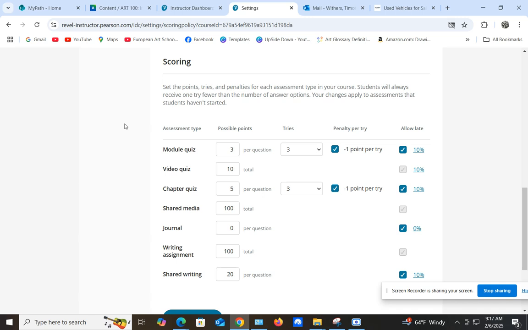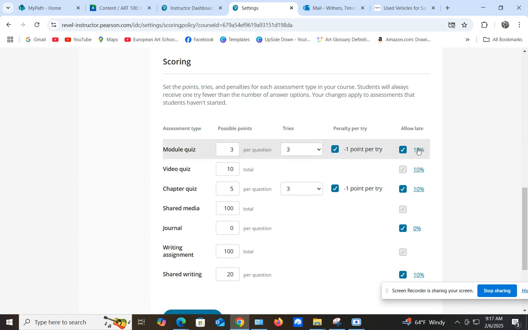What if something happens in your life that keeps you from taking the test? You need to be able to take that test later. And right here, I've got it set for 3 tries. These are multiple choice tests. You should be able to get them in 3 tries. The final has 3 tries as well, and it's multiple choice. So don't stress out.